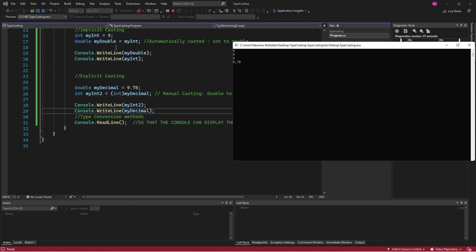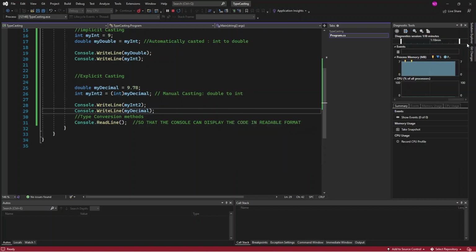But here above, it did not. Do you know why? This is automatic casting, this is manual casting, and this is where the key differences come in. Here you went from an integer to a double. An integer can always go to a double because a double always has an integer number. A 9 in a double is 9.00, but since there's no need for the 00, they do not include it here. Whereas here it's 9.78. Whenever you call the double it's going to be 9.78, and whenever you translate it to an int, it's going to give you 9, which is not an exact figure, but it is close enough.